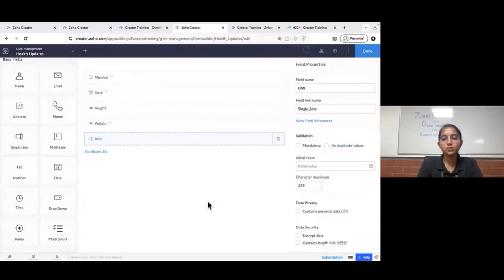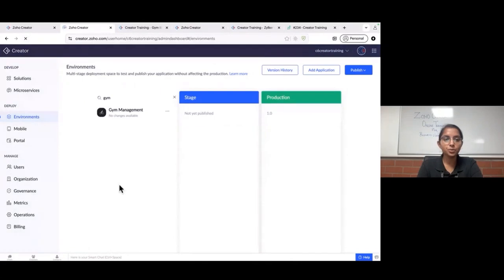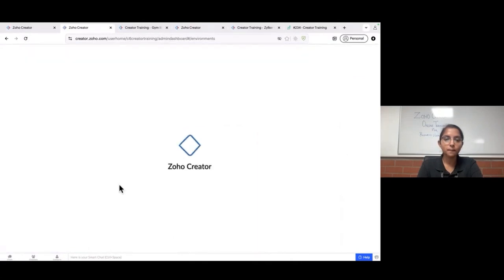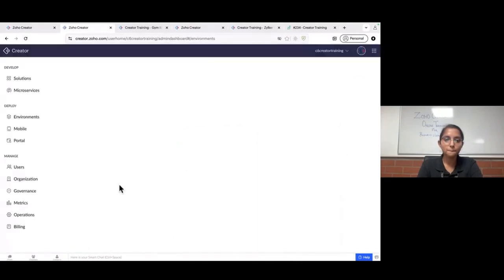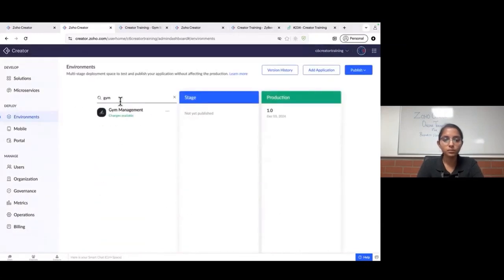So this would be helpful. And once it is done, you can see this particular change will be visible here inside your environment. You can see changes available over here.